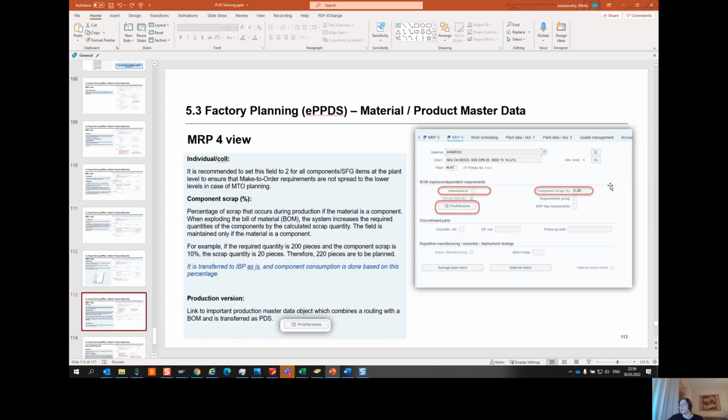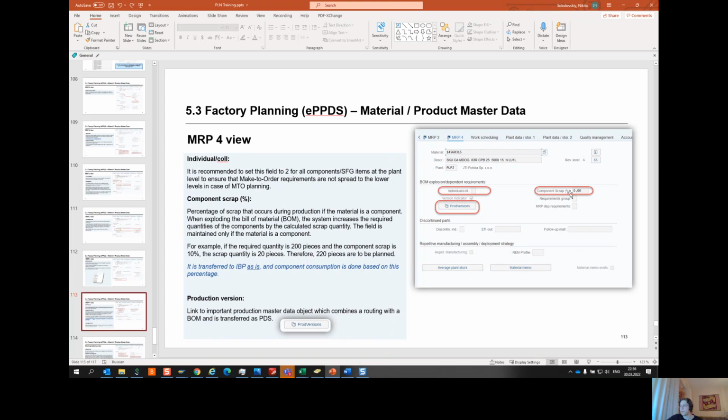Yeah, then for the last of the MRP tabs, the MRP4 view, we have a field individual call. I am not sure what it means really.